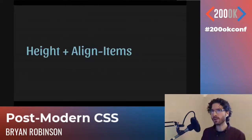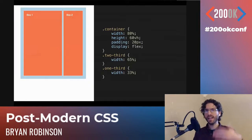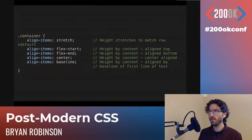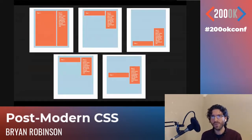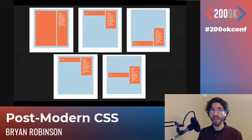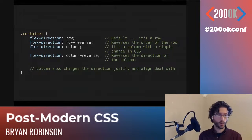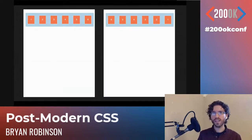Aligning things to the end of an item is so hard to do before Flex — super important. We can also do directional changes. By default, flex items go in a row. We can reverse them with 'row-reverse'. We can change to column and still gain all our box alignment module properties. So column and column-reverse: boxes one through six, then reversed to six through one. Important to note: this doesn't change your markup or source order, so screen readers will still read from one to six.